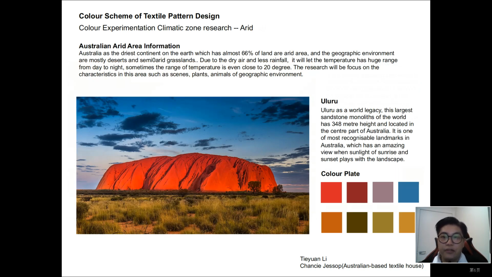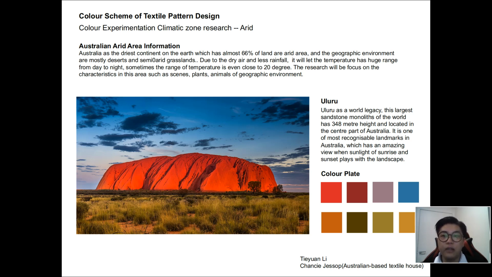For page 6 is Australia arid area information. Australia has the largest desert area on the Earth, which has almost 66% of the land as arid area.